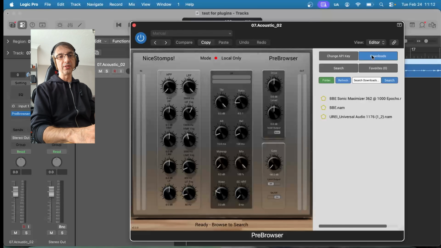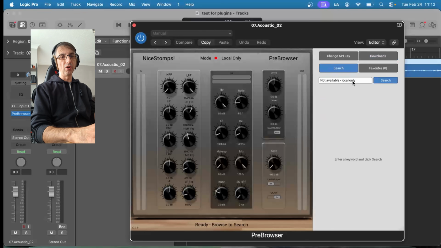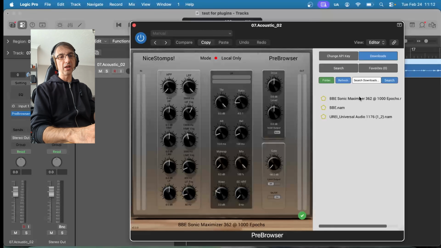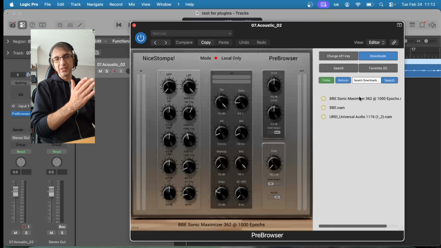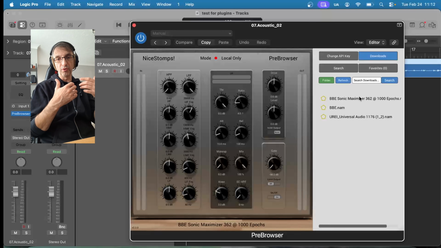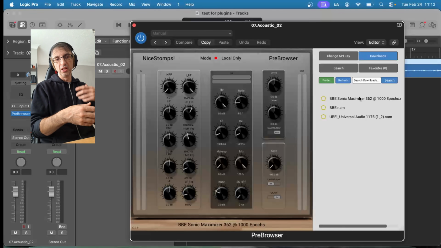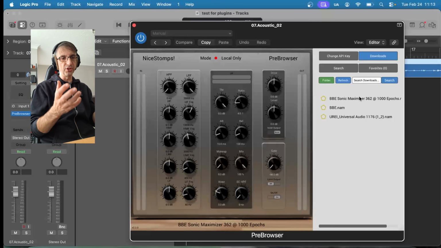So here I can go into the download section. My search is blocked. I can go into the download section and load, basically just use the plugin locally. Okay, so we'll need to use a DAW to download the profiles, and if all your sessions are in Logic, you can use Logic to use the plugin presets and profiles, but everything will be local. There will be no networking, because as soon as you use the networking, in the way the plugin is structured at the moment, it will not work. So this is a workaround, okay?